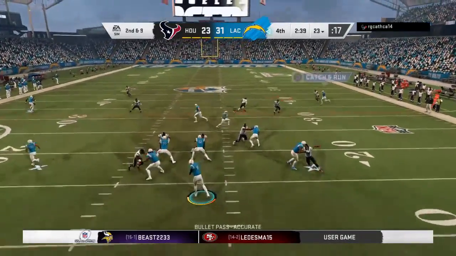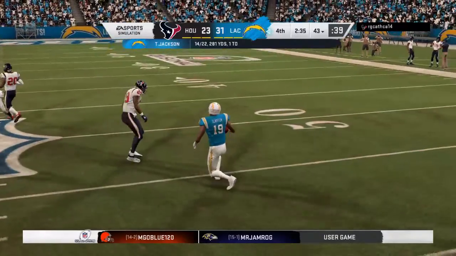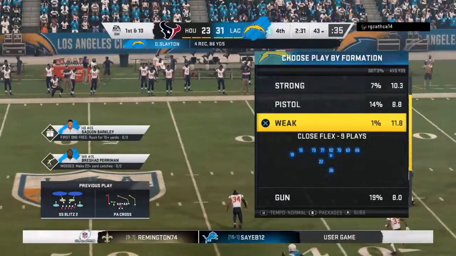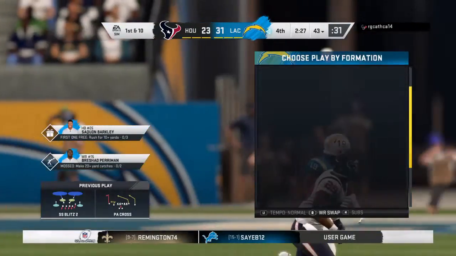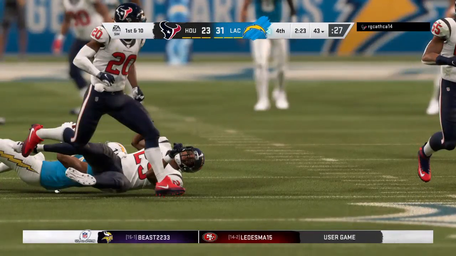On 2nd and 9, Jackson. Oh, he's able to outmuscle him here as he pulls it in. That one, a gain of 20 and a first down. This is something you got to be wary of defensively. I mean, just because they're in the mode of trying to burn some clock doesn't mean they won't pass it. They got good yardage out of that one.